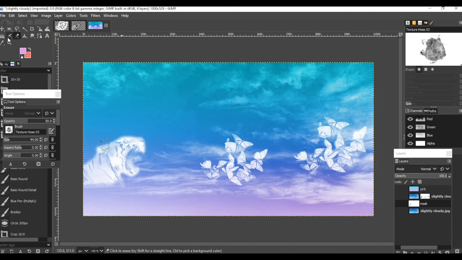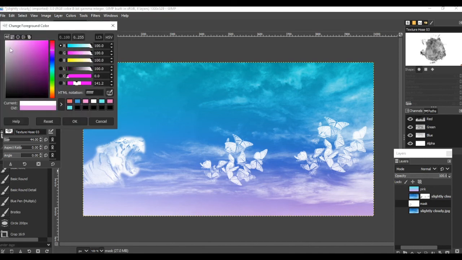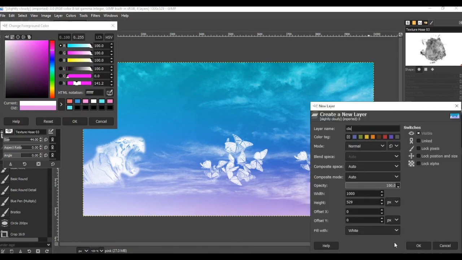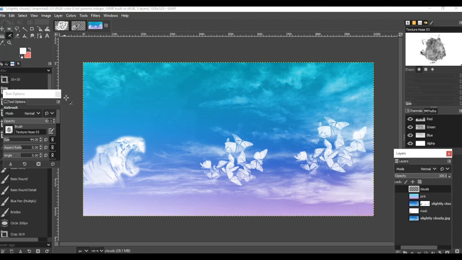And the last tool I want to show you guys is the airbrush tool. And I want to make sure that I am on white. I want to create a new layer, and I'll call this layer Clouds, and I want it to be transparent. Okay, I have my color selected. And now I'm just going to airbrush over the top to get more of a cloud look. It can really blend. Also, another way to blend is to go down to your mask layer and change its opacity so that the images aren't so sharp and they're more light and fluffy like clouds.